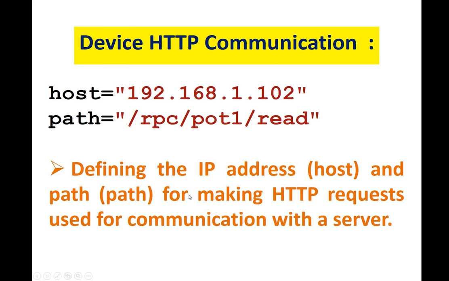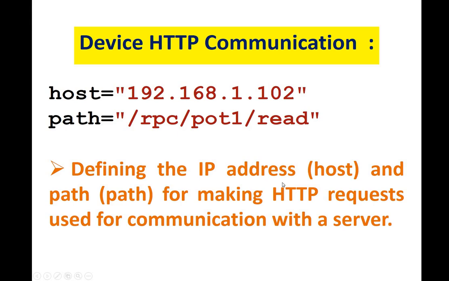So the device, the way it takes the data is like I have an HTTP command, which is like 192.168.1.102/rpc/port1.read. This means it's like you are going and saying, okay, go to a site abcd.com/read my temperature, something like that. Except that this data is coming from a device which is sitting near to you, which has got this address, and this is the command to read the temperature value any number of times in a second.